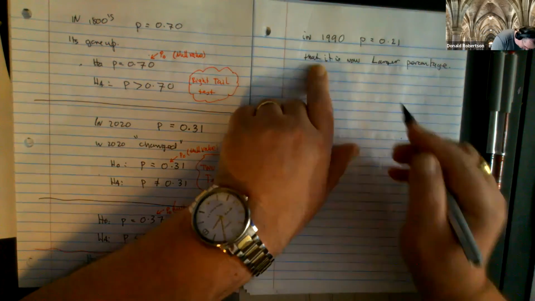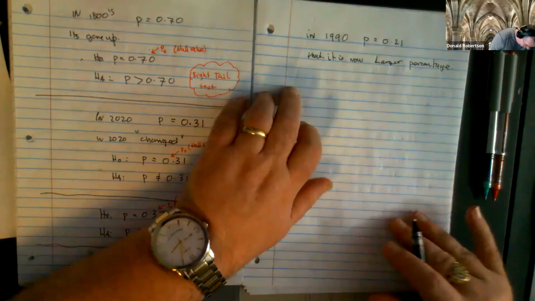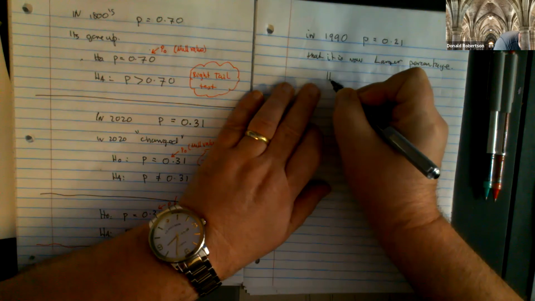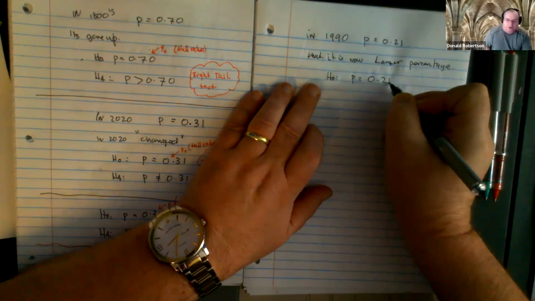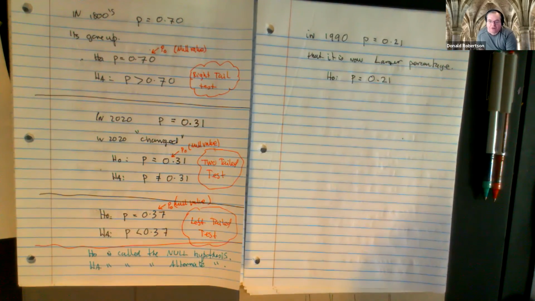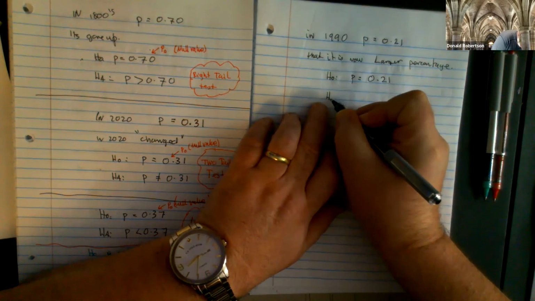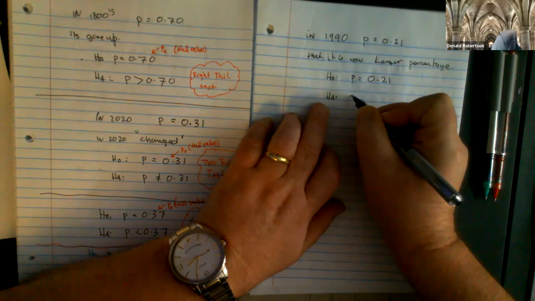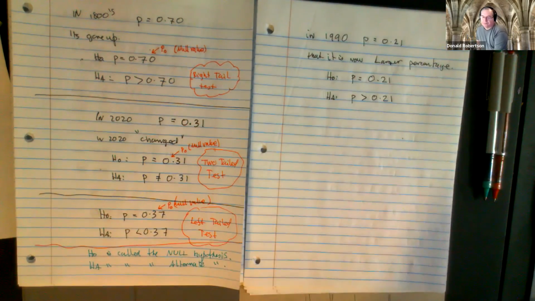So back to the story. We now think it's a larger percentage. So how would we set up a hypothesis test? We would say the null hypothesis, based on data that we have collected in the past, is that the percentage of overweight American adults is 21%. In this story, we want to prove that it's gone up, because we're sure it has. So that would be your first step.